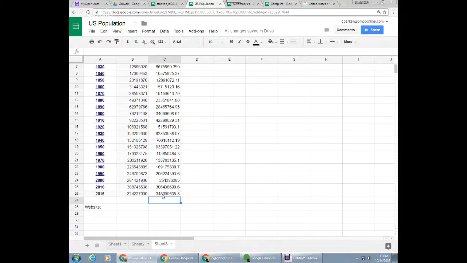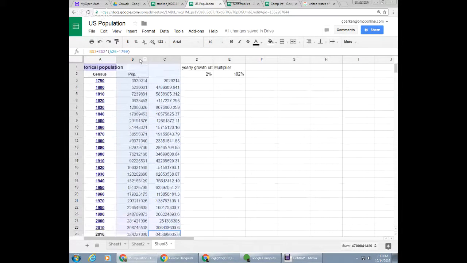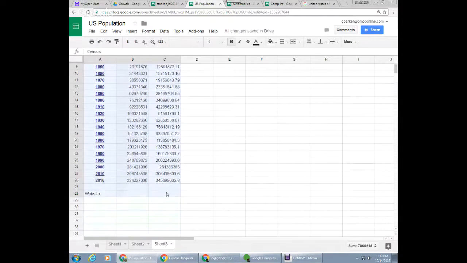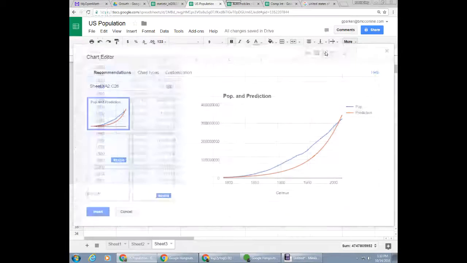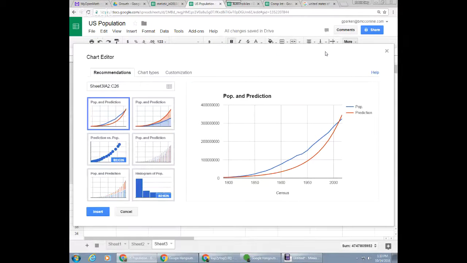So let's throw some commas in these numbers so they're more readable, and we can just graph them, right? So this is my prediction. And Google, make me a chart. That's not too bad. I start out okay here with my red line, and then I kind of lose it here. Why did I lose it there? I was guessing at a growth rate of 2%. What was it really in the 1800s? It was more like 3%.